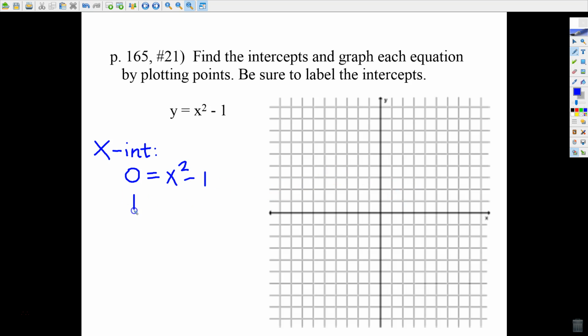Okay, so I'm going to add 1 to both sides. I'm going to do the square root of both sides. So don't forget, I should be coming up with 2 solutions. And if I don't include plus minus, I'm only going to have 1. So I'll be missing an X-intercept if I don't remember plus minus here. So again, another reminder, if you do the square root of both sides of an equation, make sure you include plus minus. So I'm going to go ahead and plot as I go. I know this graph has to cross the x-axis.